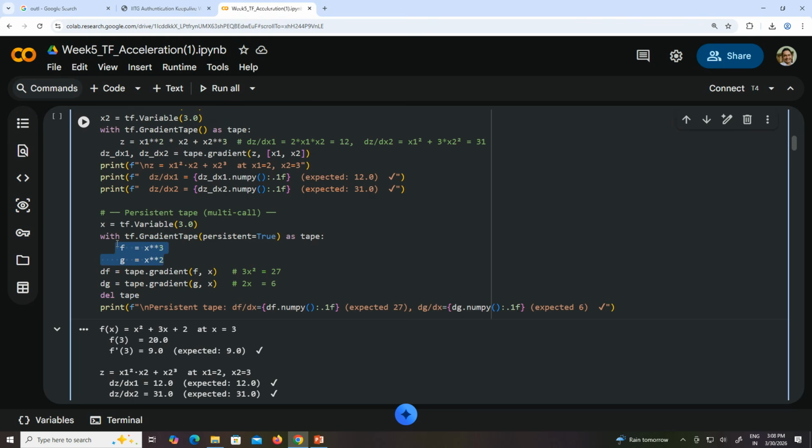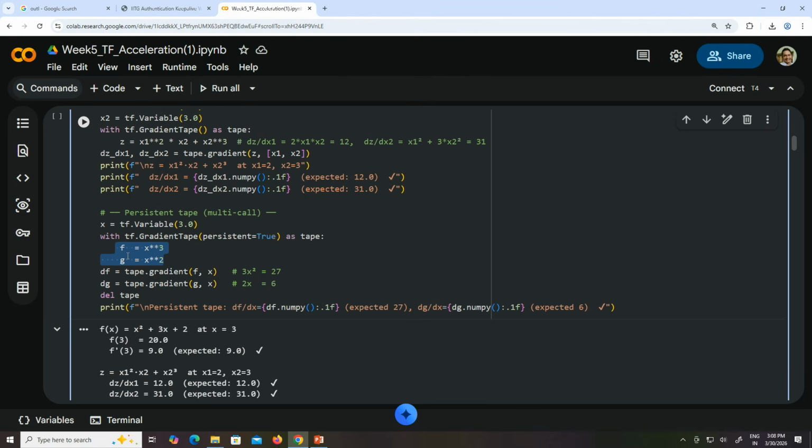Imagine for multi-loss cases in neural network training, I have two losses, three losses, four losses, right. So here I have two functions for which I want to calculate the gradient with respect to x. Now when we call this tape dot gradient for this function with respect to x, the tape will forget, right.